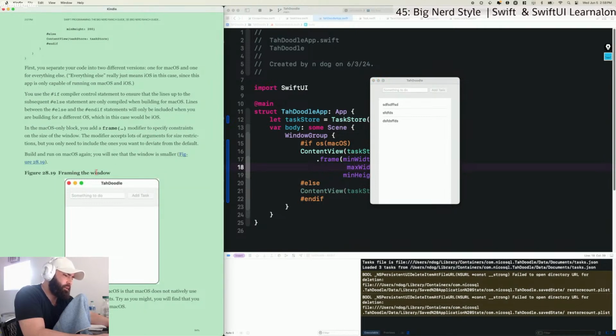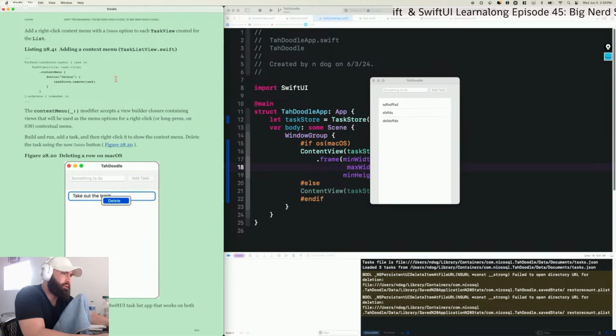Another difference between iOS and macOS is that macOS does not natively use swipe to delete to remove rows from a list. Right, can't do that. Try as you might, you will find that you cannot delete a row from Todoodle in macOS. Add a right-click context menu with a delete option to each task view created for the list.